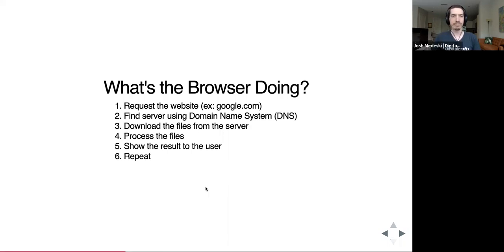All right, and then we repeat. So every time you go to a web page, not just a website, but every time you go to a web page, if we go to Google, it loads, it goes through all five of these steps. And then when you type in what you want to Google and you hit enter, it takes you to another page, the results page, and it requests the website, finds the DNS location, downloads the files to your computer, processes it, and then it shows the results. And what's amazing about this process, I know I'm spending a few minutes talking about it, is all of this happens in fractions of a second, right? The better the internet connection, the faster that these steps happen.